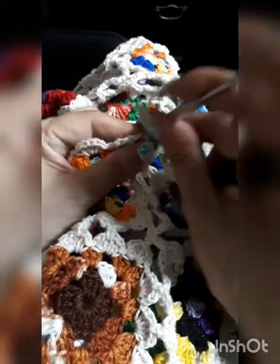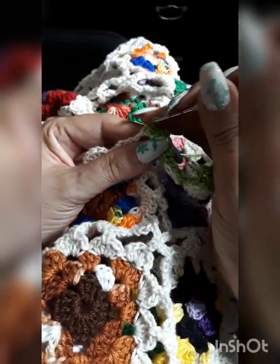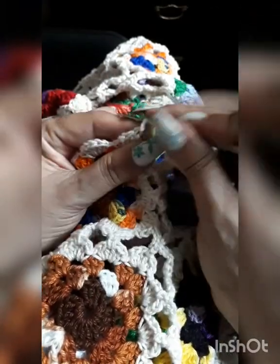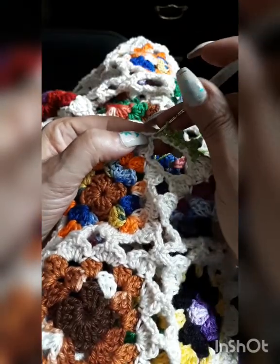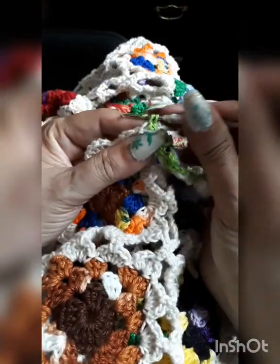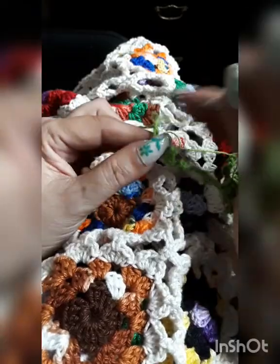Sometimes you might have 1 space with a single or 2 spaces with a single. Like I said, it depends on the stitch, right? So just go along with it, whatever way works best. Like on that back one, I have the single, and then I went in with the single right here on the corner. So I have 2 singles here. Of course, the second one we do the picot, okay? So 1, 2.